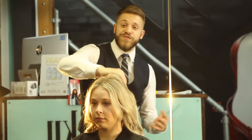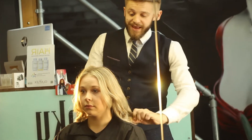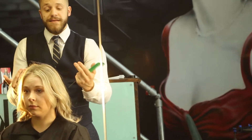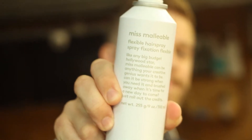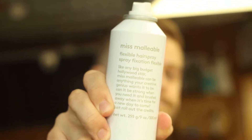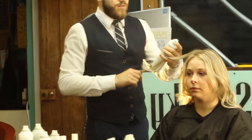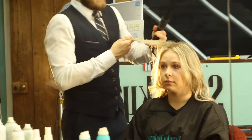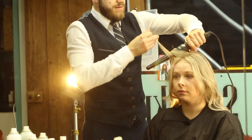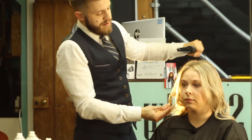Already you can see we've got loads of texture coming through there, which I just absolutely love. The way I've wanded the hair today is taking nice fine sections throughout the head and wanding it away from the head, away from the face. The product I've used to help hold this is the Mist Malleable — a nice light mist hairspray. It works really well in that you can still touch the hair once it's styled; it doesn't set hard. It just sits in really, really nice but gives the hair that extra hold so the style lasts a little bit longer.